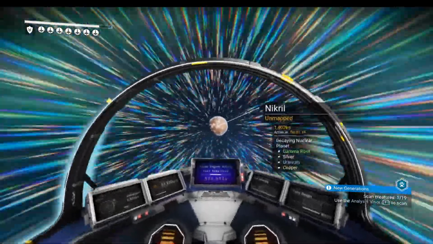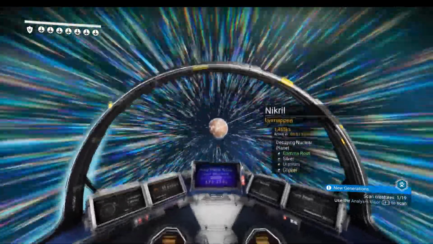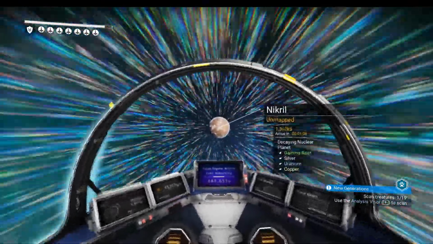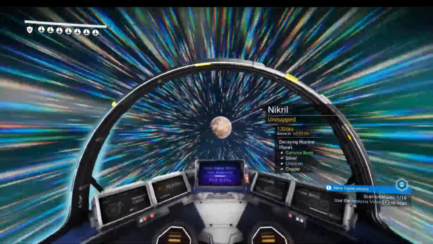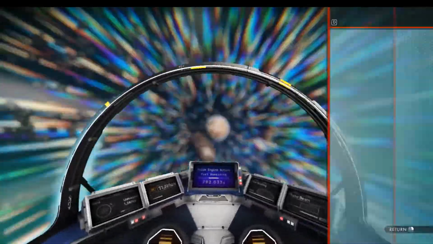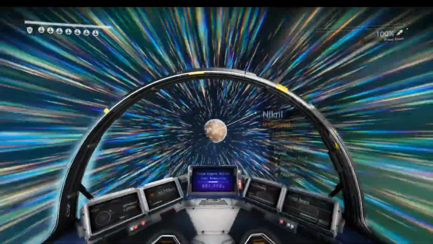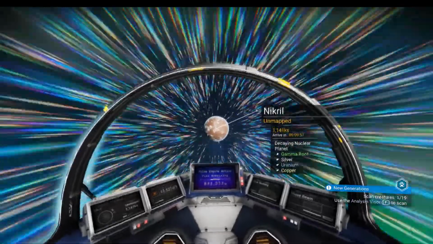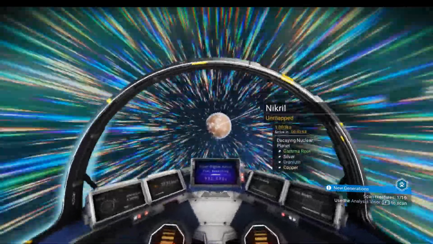So what I'm going to do now is we'll get to the planet and maybe we can scan a few more creatures, and then what I will do is scan as many creatures as possible off camera, so in the next part we can cash that mission in and see how much quicksilver we can get. So that's the strategy, guys. So I'll see you once we get to the planet.